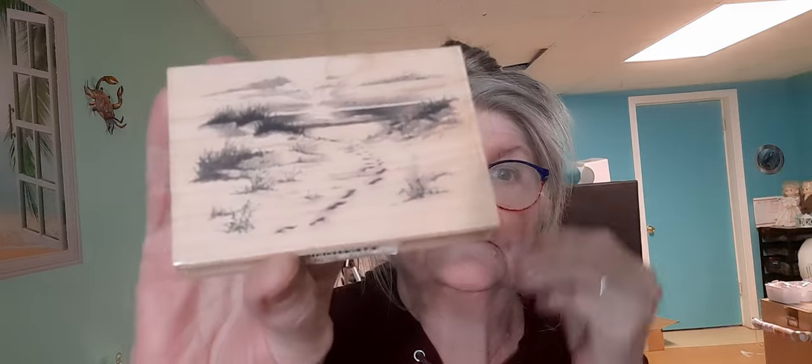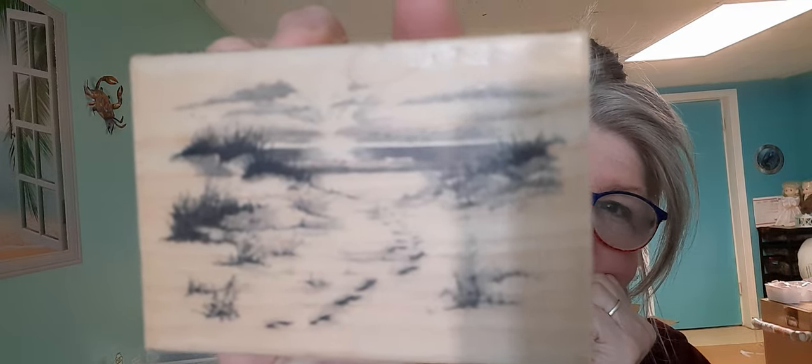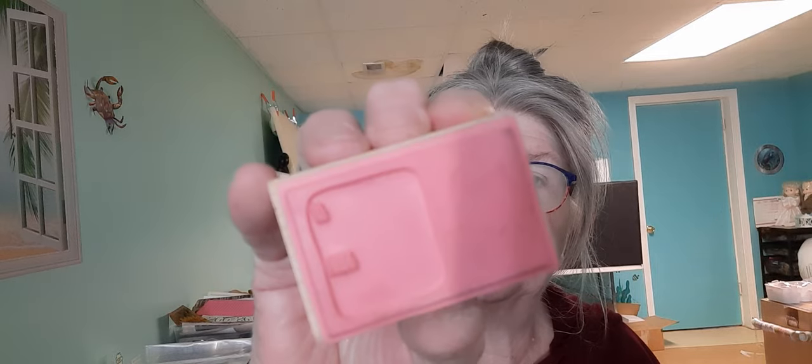I don't know what that says. These are frames. Of course, your stamps. Little ducky. Memo. A flower. This is the type of stamp I love. The scenes. That's a beach one. Oh, this is to and from. That's a tag stamp. And these are all just little bitty tiny writing stamps where I can't tell you what they are anyway.